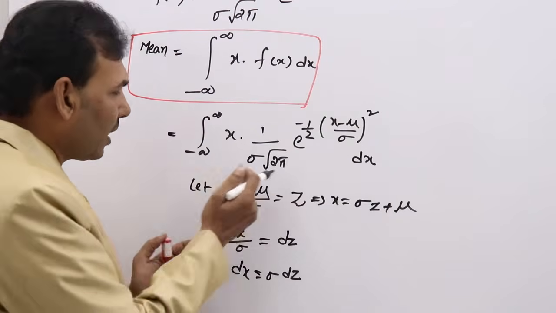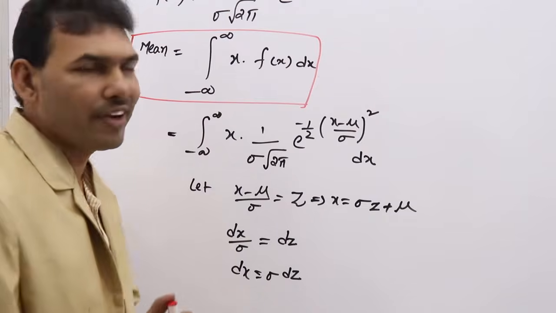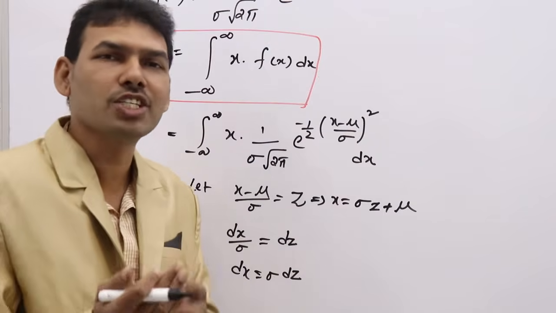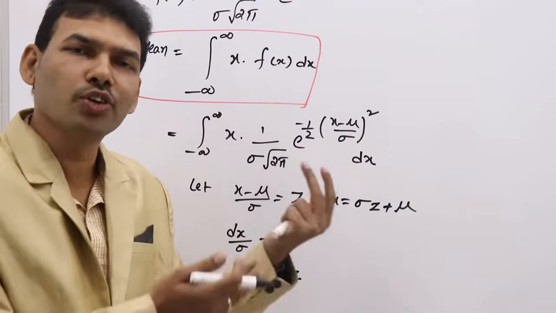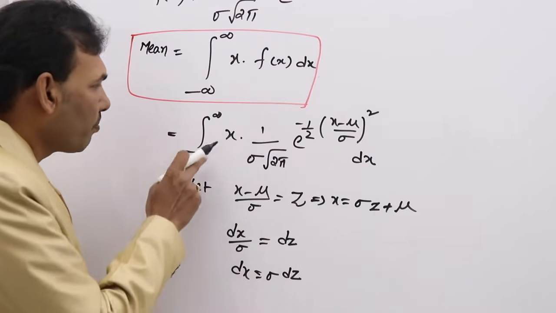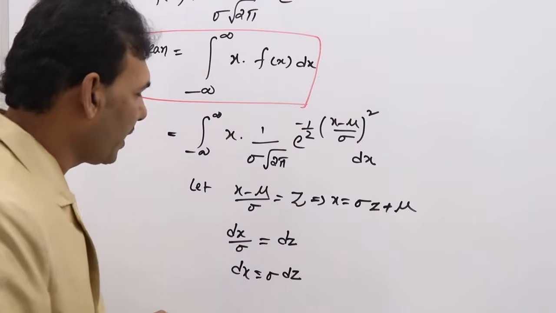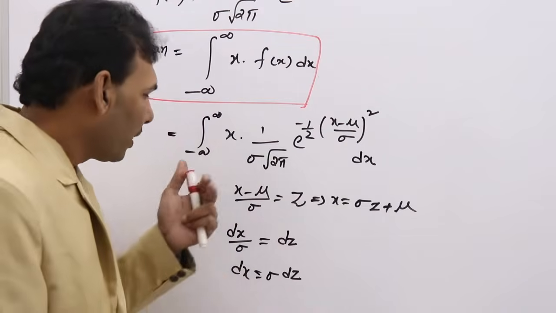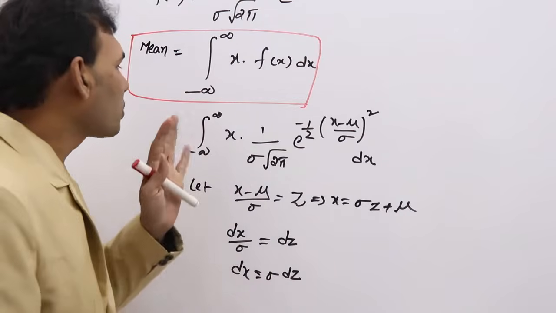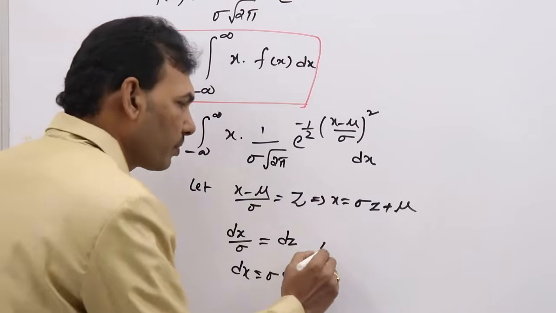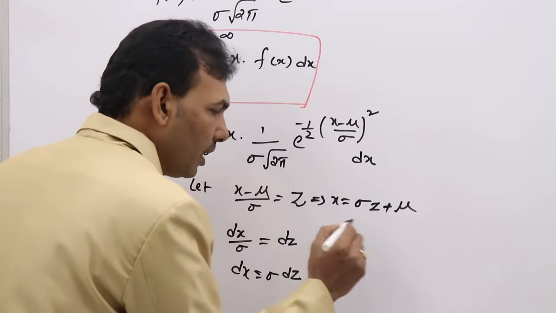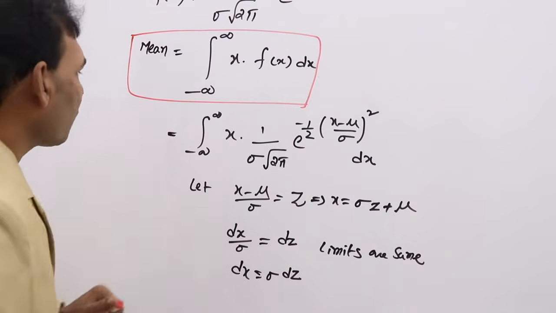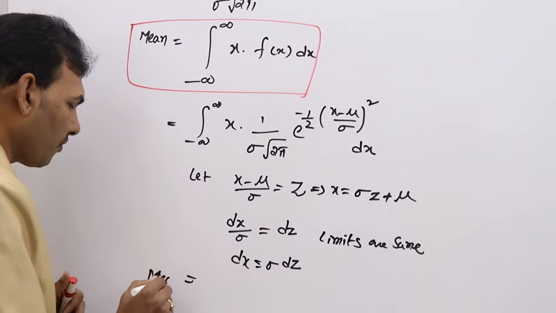Whenever you take a substitution like this to evaluate an integral, you need to check whether the limits change or not. If limits change, you need to write new limits. If limits won't change, you can follow with the same limits. Here, because the limits are infinity and minus infinity, if you write infinity in the place of x, infinity minus anything is infinity, and infinity by anything is infinity. So limits won't change. We are going to evaluate with the same limits. So now I am going to substitute these substitutions.